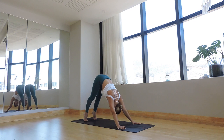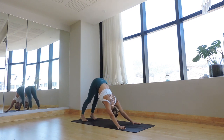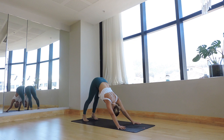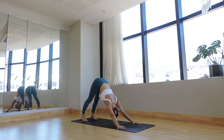Inhale, rise up onto the balls of the feet, elongate through the backs of your legs, and as you exhale, push the heels closer towards the ground. We're going to do that 2 more times. Inhale, rising, lift those heels up, and as you exhale, push the heels back down to the ground. Inhale, heels are rising, and as you exhale, push the heels down, finding stillness now in your downward dog.